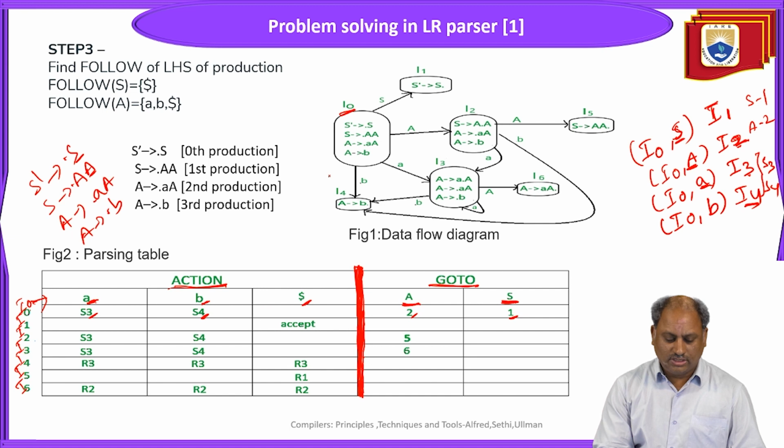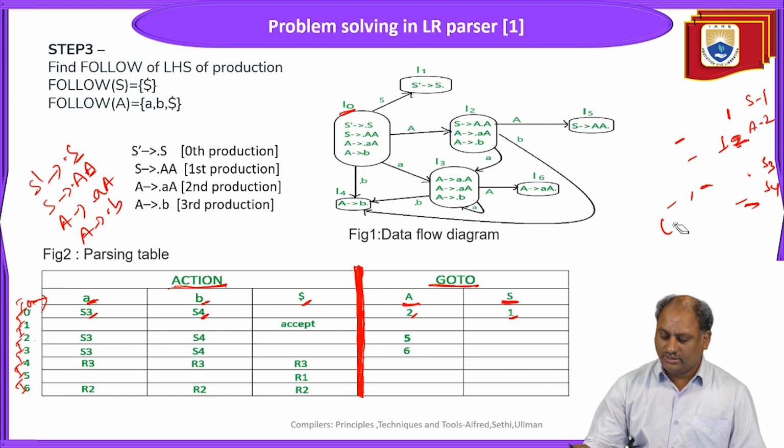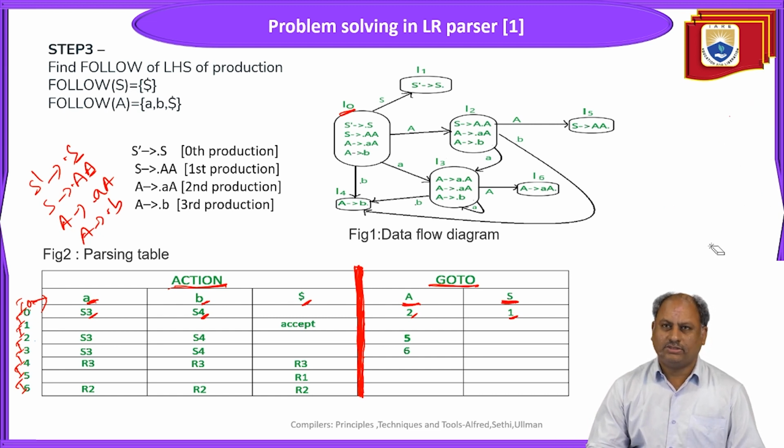And I0 state with this one can be implemented. Similarly, you have to observe the remaining states, each of the states for the corresponding variables, terminals and non-terminals. Once again, consider the state I1. I1 is the state which does not contain any more transitions, so that is to be considered as the accepting state because it contains the dollar and further processing is not available.